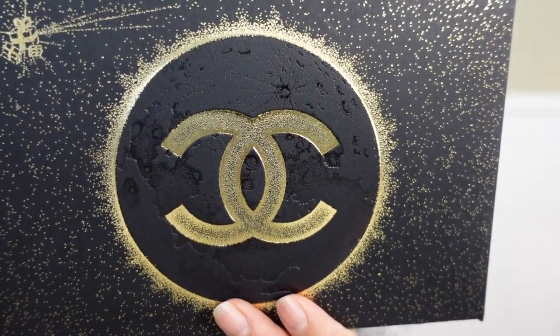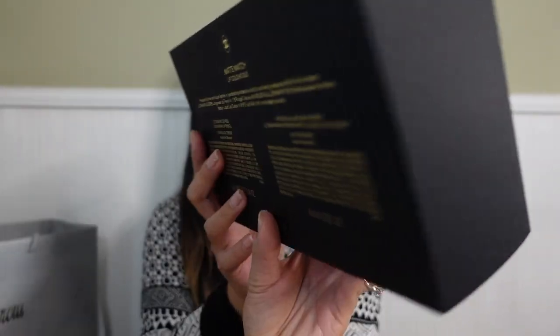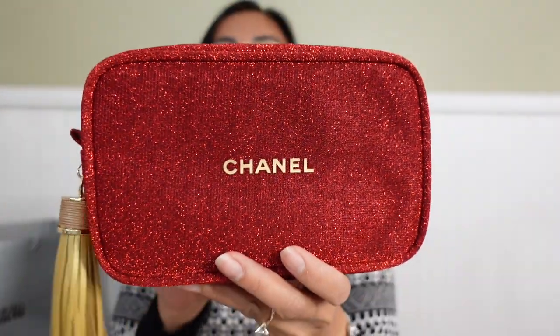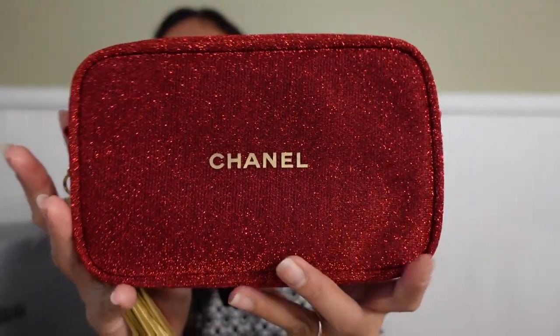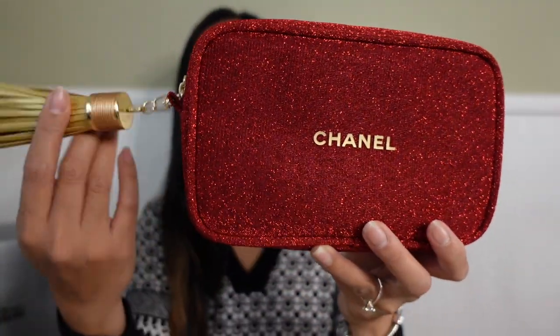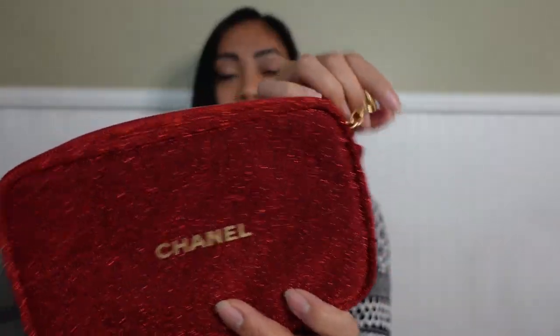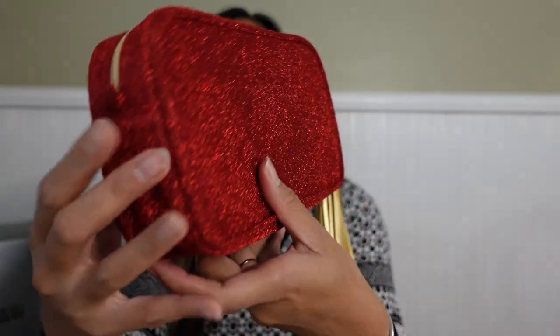So the items — I bought them from two different stores. The first one is from Neiman Marcus and the other one is from Nordstrom. I'll show you guys first the one I got from Nordstrom. It is the matte match lip color duo in red. It is so pretty — look at that color, it's so nice, it's super classy. This tassel is not included; I added this so that it's easier to open the makeup bag.